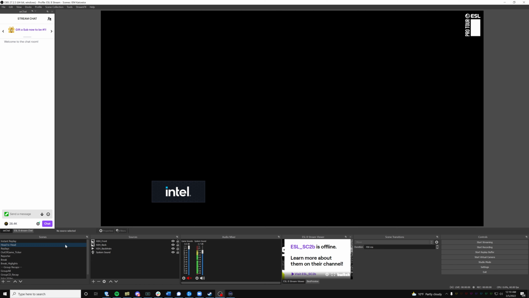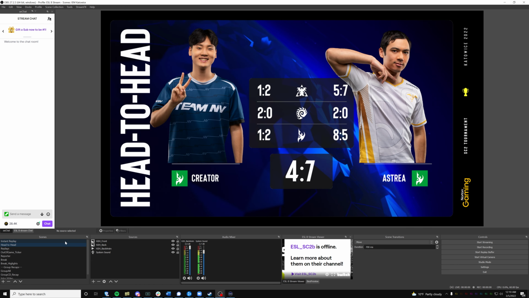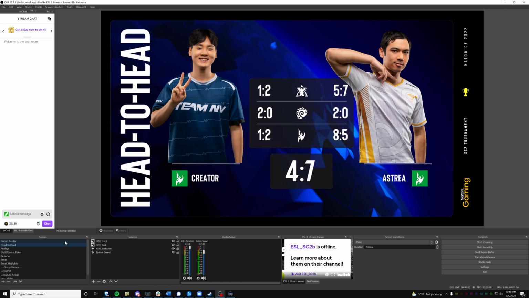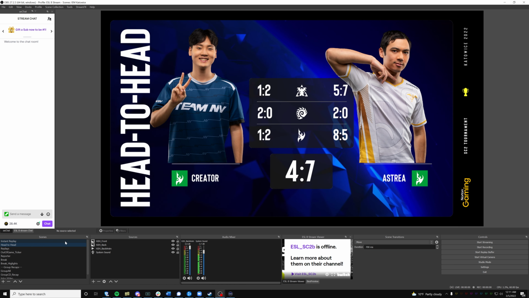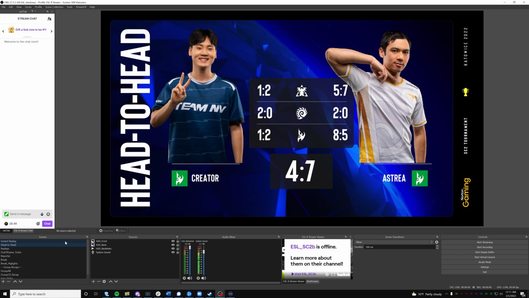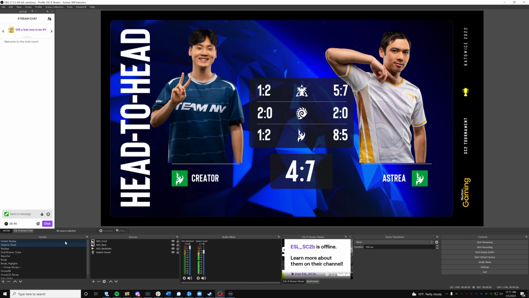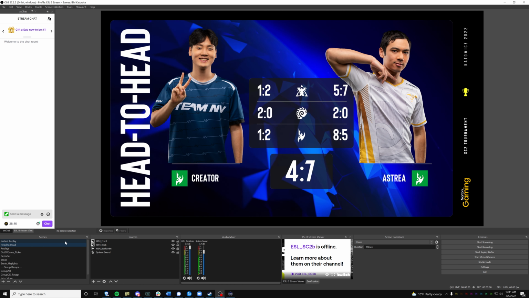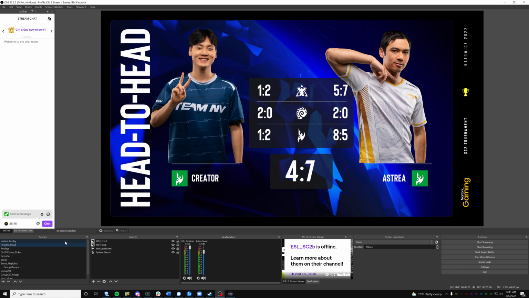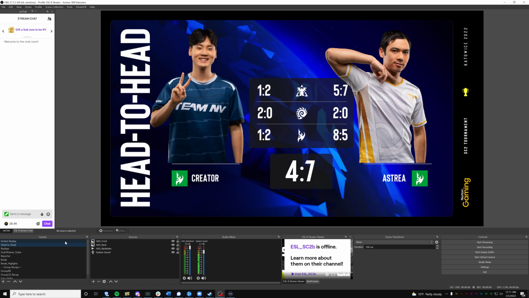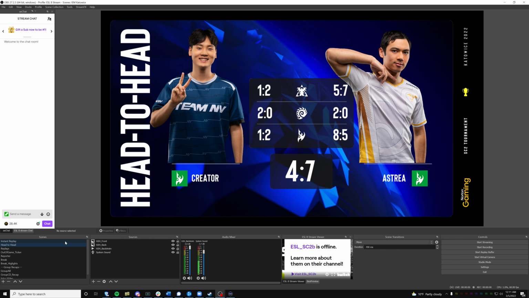Another thing that you all may have noticed, and this actually gets into the scripting a little bit more, and we'll talk about that later, is this setup right here that gives us the head-to-head of the players. Now, unfortunately, the stats didn't work out all that well during Katowice, because you can see the 1, 2, 5, and 7. These numbers are 1 and 2 versus Terran, 5 and 7 versus Terran. These numbers are pulled from Aligulac, but what I didn't know is that Aligulac was not updating things in real time.